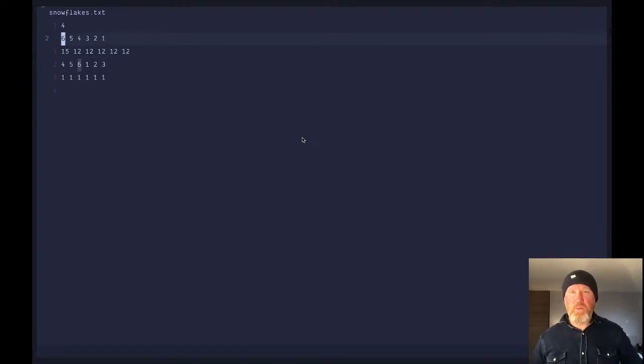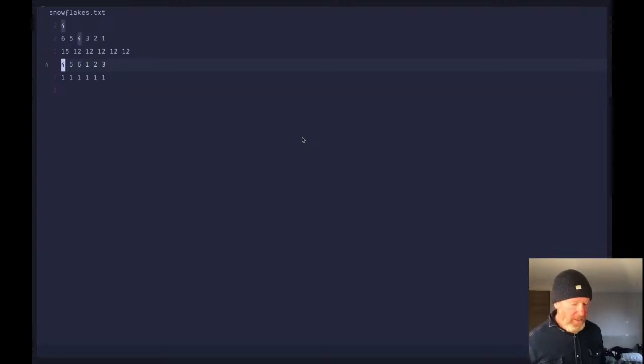Now, just to be clear about what an identical snowflake is, as long as it contains the same numbers in the same order going in any direction, including wrapping around, then it's the same. So this one on line 2 and this one on line 4 are identical, because even though you have to go in opposite directions, and even though you have to start at different places, ultimately 1, 2, 3, 4, 5, 6 is the same as 1, 2, 3, wrap around, 4, 5, 6.